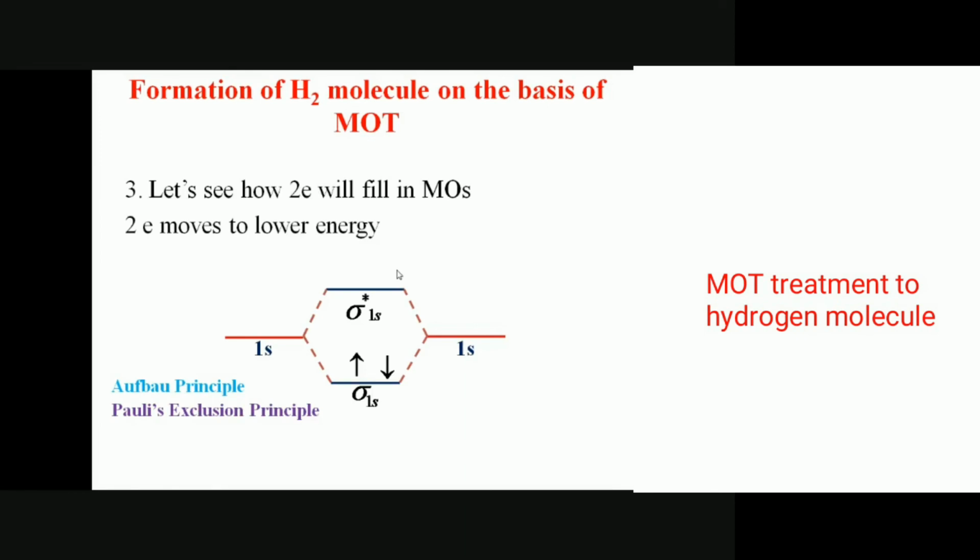What it suggests is, when we fill the atomic orbital, the two electrons cannot have the same spin. Because if the spins of the electrons are the same, plus or minus, then they will have an overall orientation, an overall spin. But when they are placed in the orbital with opposite spin, they will cancel each other, meaning they will have resultant zero spin. That's why the orientation should be opposite.